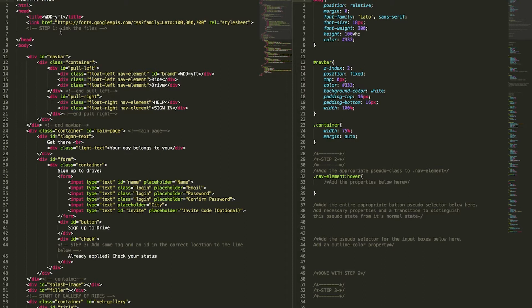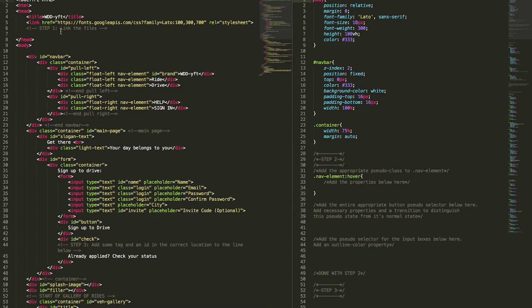Always remember that we use IDs for one element. Think ID is my identity. Hashtag identity belongs to one person, just like an Insta or Twitter account belongs to one person. Classes use dots, which are periods, and these can apply to many elements. Think back to high school or middle school. You most likely had several classes called periods, so hopefully that analogy works. Anyway, enough with this talk.